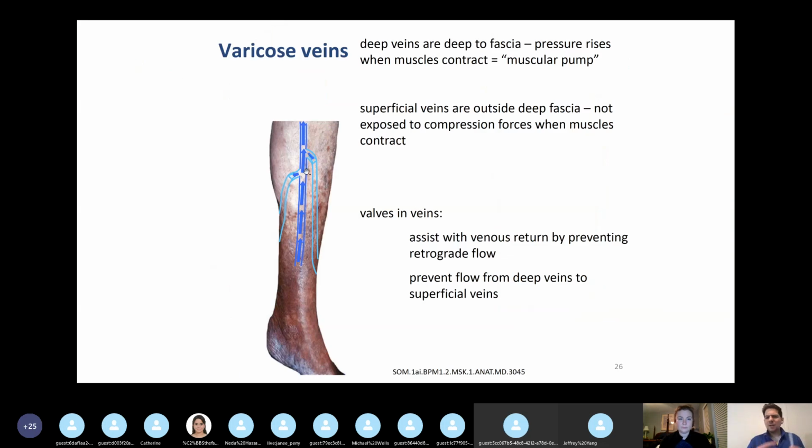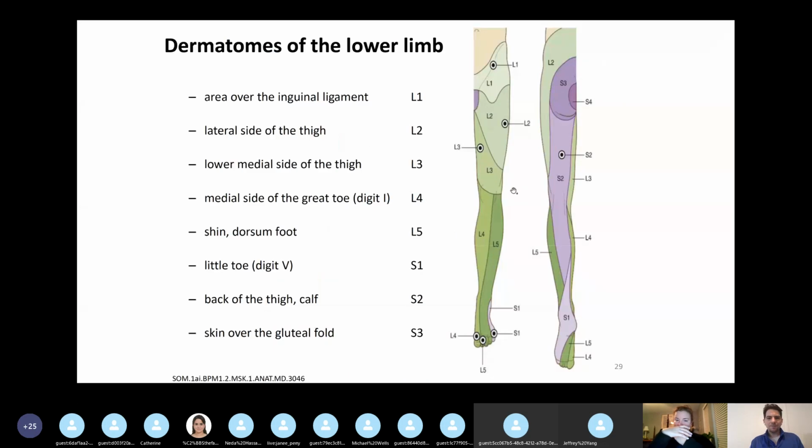Varicose veins, they like this. As you get older, these veins are kind of compromised. They kind of fail on you. So what happens is these valves in these veins, when these valves are compromised, you get increased flow to the superficial veins, which are smaller and more fragile. So you can see the veins in older people. They kind of get swollen, these superficial veins, but it's basically because you get these valves that are compromised.